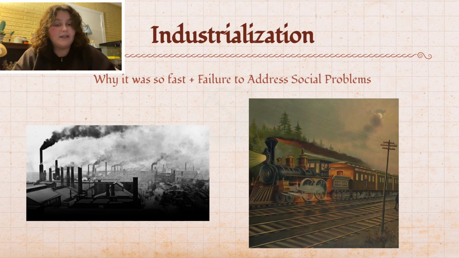After the Civil War ended, we came to the time of industrialization, and in the US it was super fast and progressed really rapidly, and this was because a lot of movement to cities happened, and there were also railroads that were really quickly constructed, which allowed people to travel easily.